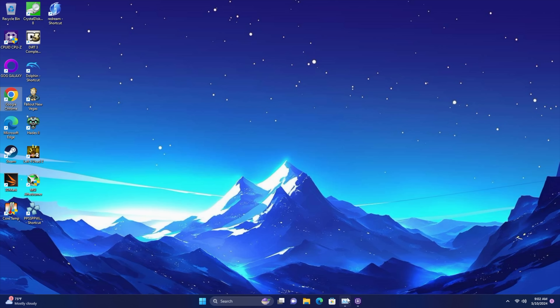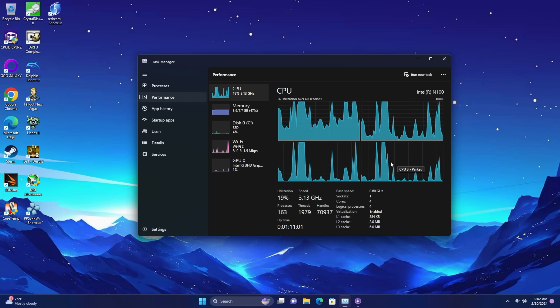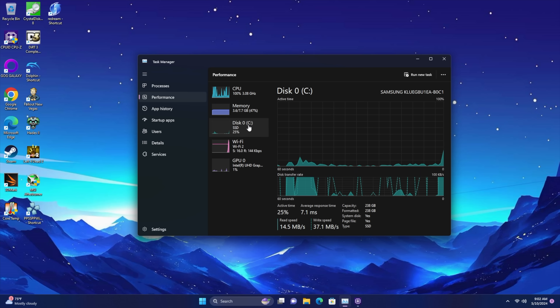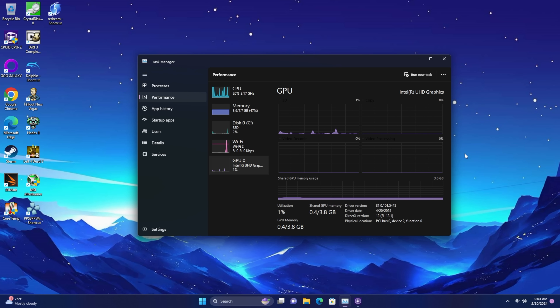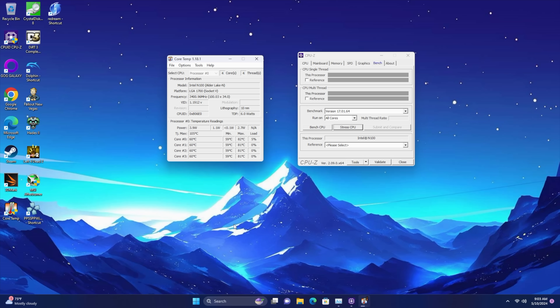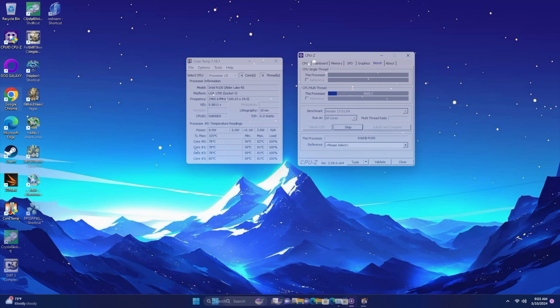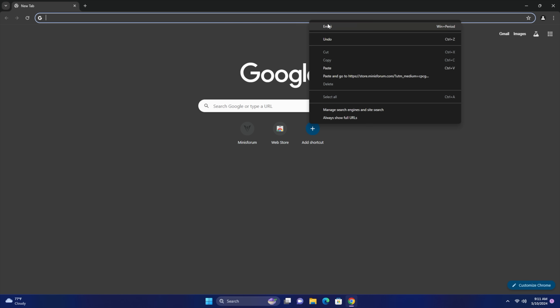Now that we've got the BIOS situated: we've got the Intel N100, 4 cores boosting up to 3.4 GHz, 8 gigs of DDR5 at 4800 MHz, and UFS 2.1 storage — it looks like it's Samsung branded. Since we changed the TDP, I wanted to confirm in CPU-Z that we are boosting up to 9 watts. Stressing it out, we're locked right there at 9 watts. I have seen this boost up to 12 watts when gaming, not all the time, but we get a quick boost to help out that GPU. Either way, this thing is sipping power, and everyday desktop usage at 9-watt TDP isn't bad at all.